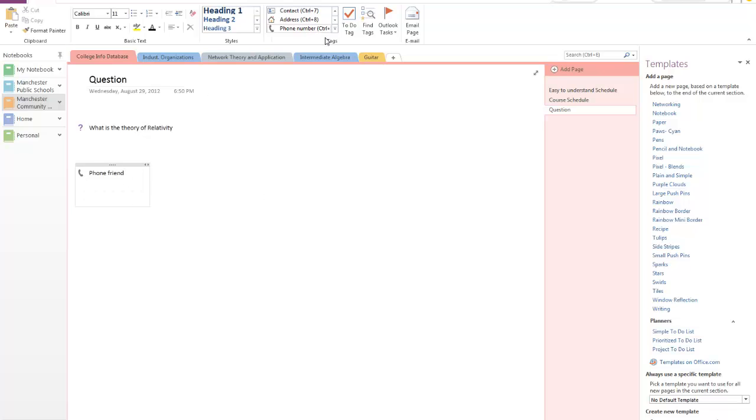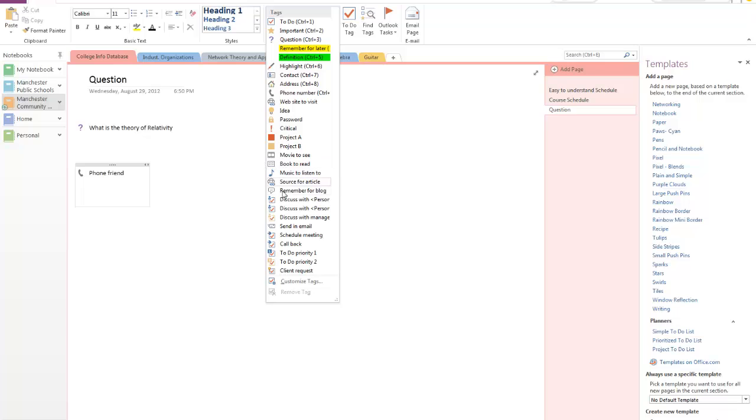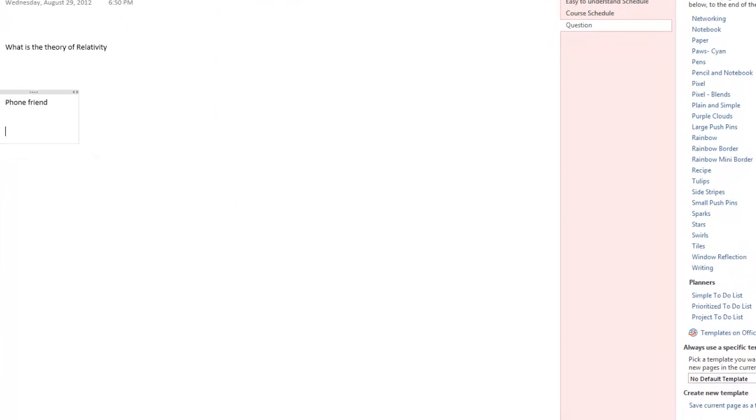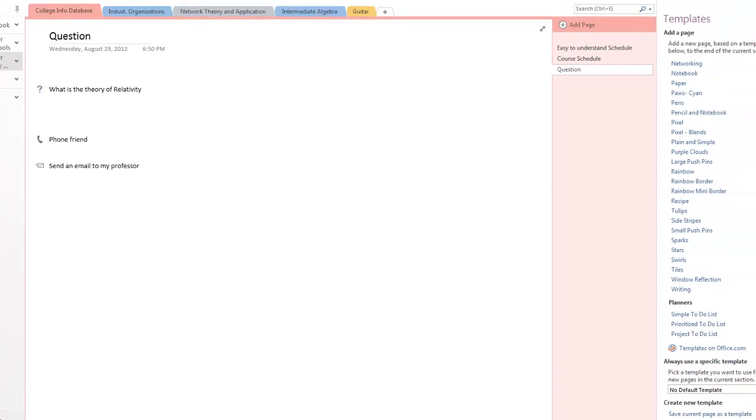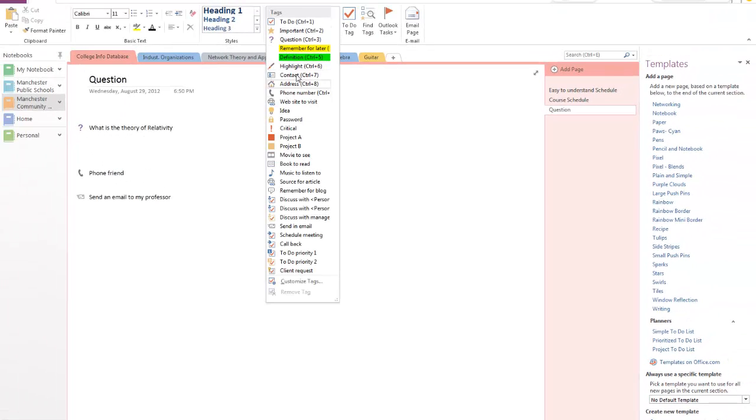Or let's say I want to send an email to a friend or my professor, and I can just click on the email. Let's see, send an email. And say, send an email to my professor, which I spelt with 2 F's, and that's not correct. So as you can see here, it's pretty simple and straightforward.